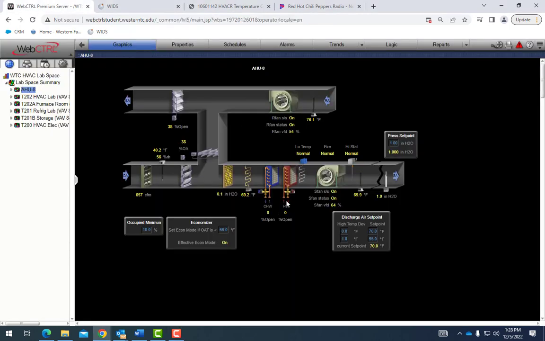But here's a quick rundown of our lab. We're going to be adding a lot to this in this class. This is basically our air handler in our lab. As you can see, we have a return fan, supply fan, hot water coil, chilled water coil. We're seeing how much CFM we bring in from outside air, temp and humidity, outdoor air dampers, exhaust air dampers, return air temp. And in this particular system, we're trying to maintain a static pressure in the duct. So here's our static pressure sensor.